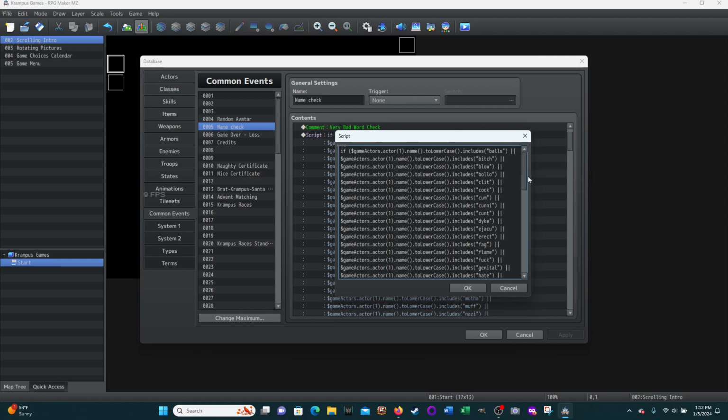This is an or. Okay, so this whole script is filled with all these or checks. So if the name that the player input for actor 1 converted to lowercase includes balls, double line, and then you repeat it, or $game actors.actor1.name, to lowercase, same thing, copy and pasted, does it include this?